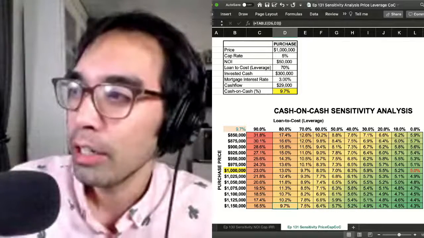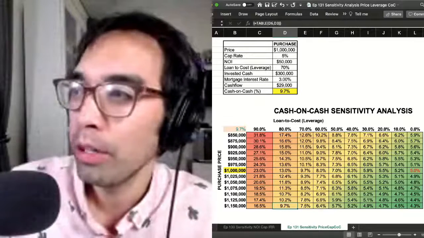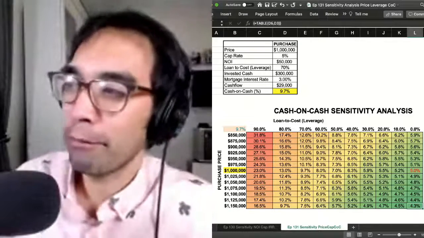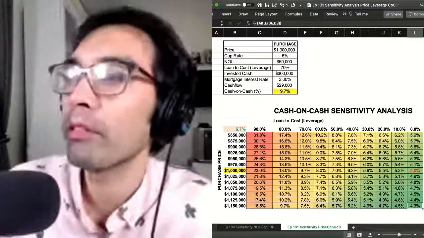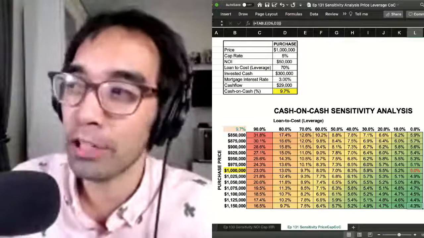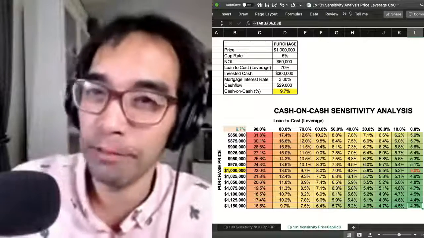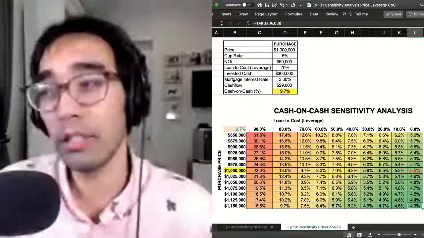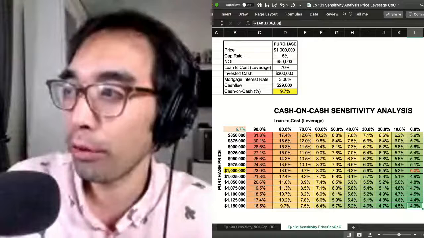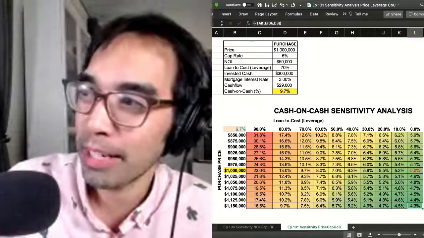And you can see the colors. I use conditional formatting to go from red to green to show how high and how low. If you're buying at $1.15 million in cash, you're only getting 4.3% cash on cash. So if you're trying to get investors and you're trying to say, hey, we're going to get 7% cash on cash, you better be getting higher than 7% at that overall asset level, because you have to give a split to the general partners. So you'd want to get, let's say, at least 8% cash on cash. And so you would have to block out any prices or leverage that would be less than 8%.